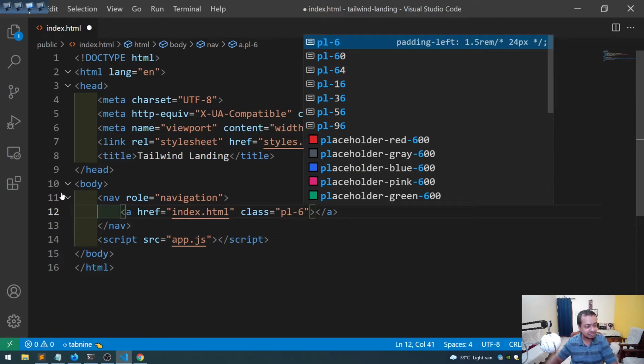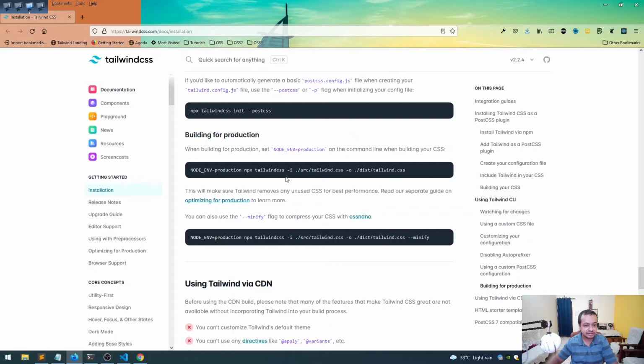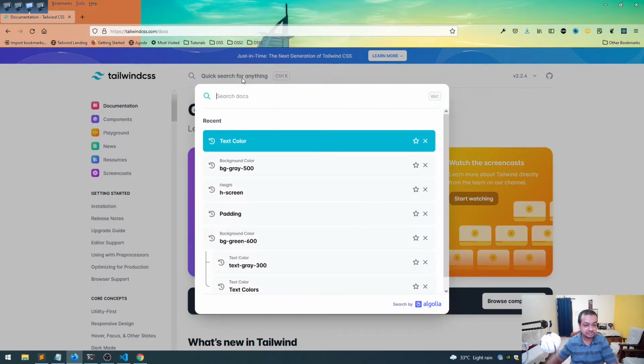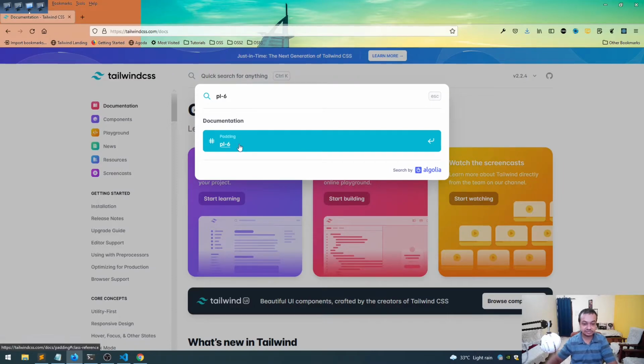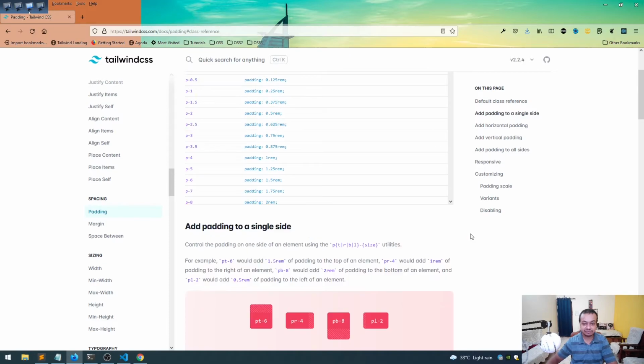According to the Tailwind documentation, I can search anything, so pl-6: this is all for padding.